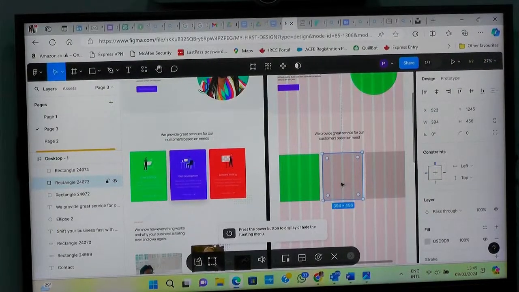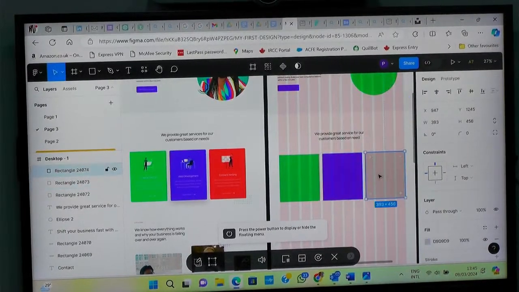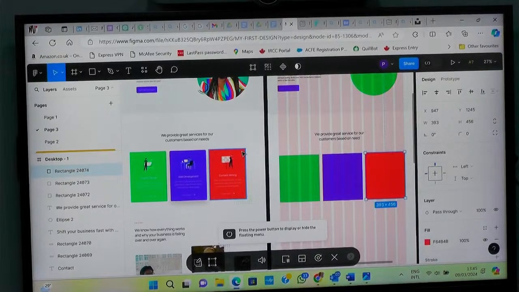Do you get that? So now let's give color to each of them. Should I tell you the shortcut to the color? Press I. The moment you click on I, the eyedropper tool will be activated and then you select it. If you don't get it, please just use the color code. So you click on the rectangle, click on the eyedropper, and then select the color that you want. So let me repeat that.